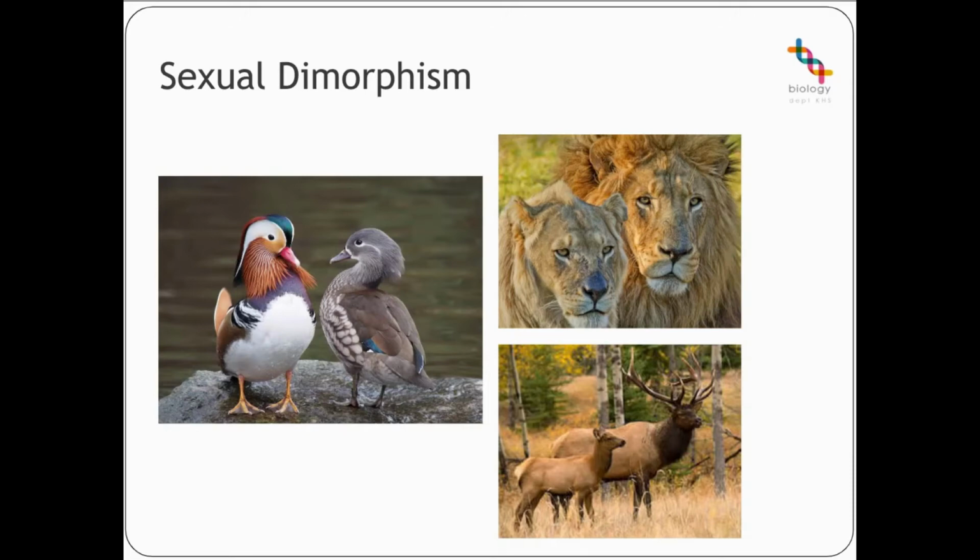And this is going to be seen in organisms such as most birds will show sexual dimorphism, lions, obviously, deer. There are numbers of organisms which show this kind of sexual dimorphism. There is also something which you may see called reverse sexual dimorphism, where the female tends to be the larger or the more conspicuous, but those instances are actually fairly rare.